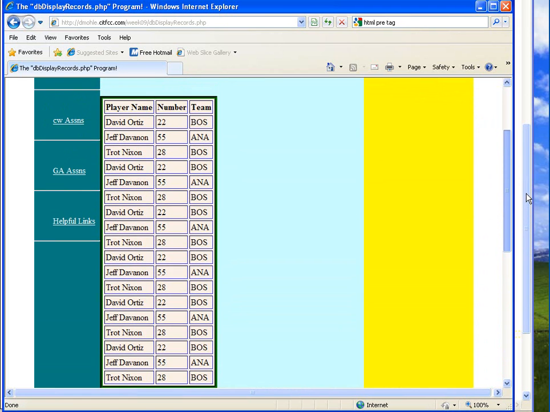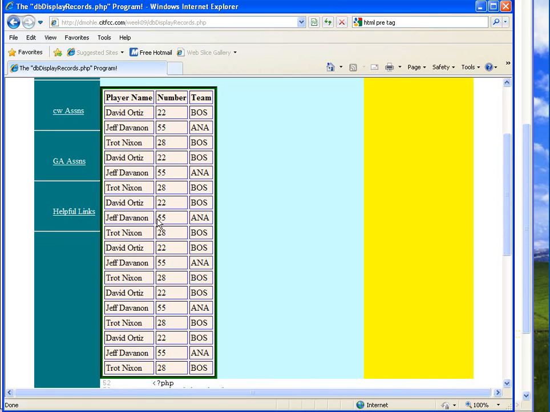So anyway, we have a nicely formatted table here. Notice we do have duplicate data. That's because I did not assign a primary key. We'll do that in a later lesson. Generally, in a relational database you do not want duplicate records, because if you modified a record, you could delete a particular record and you wouldn't be deleting all the records. So there are many reasons for not having duplicate data. This is just an example. When we set primary keys, we'll avoid having duplicate data.